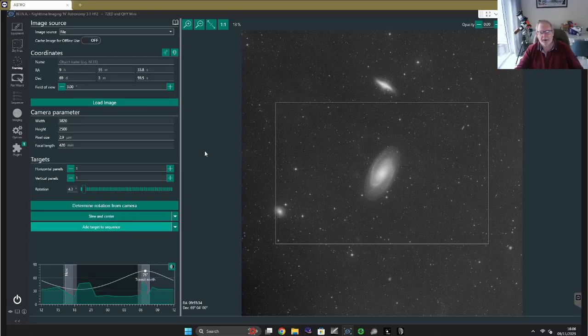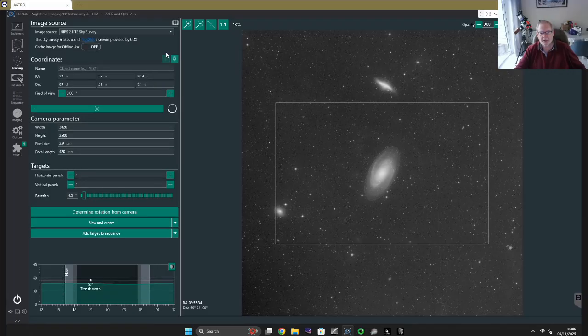And the final way I'm going to show you of acquiring a target is to use this button up here, which is simply to get the coordinates from the current location of where the scope is pointing. So for some reason you might have been nudging it with your controls.